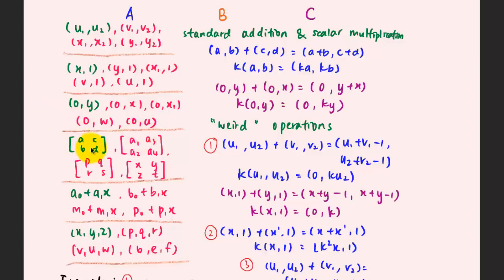Or you could have a group of vectors where the members are 2×2 matrices: a, b, c, d where b, c, d are constants. Or you could have a1, a2, a3, a4 as constant scalars. Any labeling is okay as long as the entries are members of these 2×2 matrices. Or you could have a set of polynomial members in the form a0 plus a1x, where a0 and a1 are scalars and x is the variable. The rest of the members would be b0 plus b1x, m0 plus m1x, p0 plus p1x.